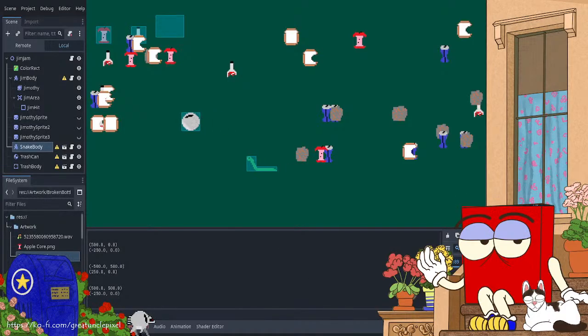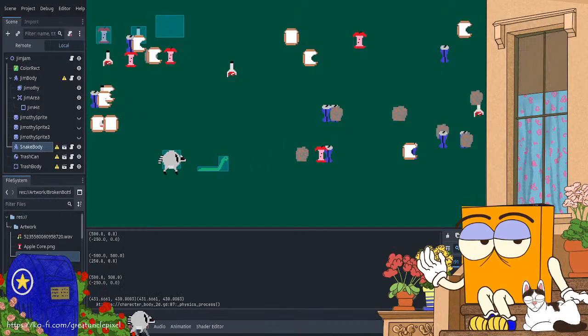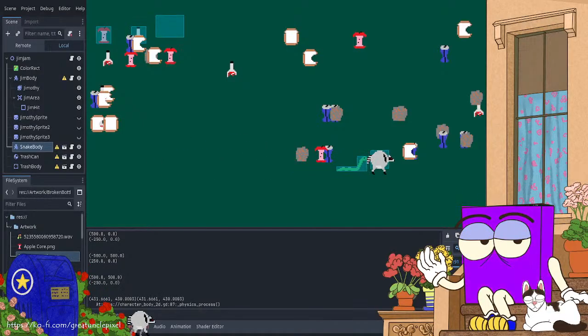And that should, yeah, okay, Snakey's moving. I want the snake to move a little faster.